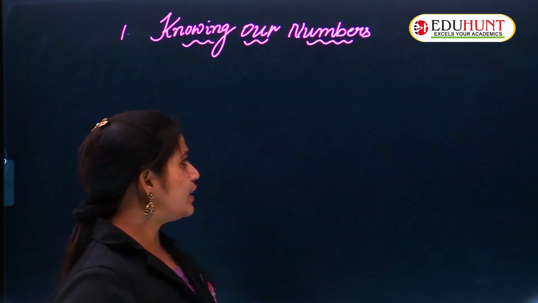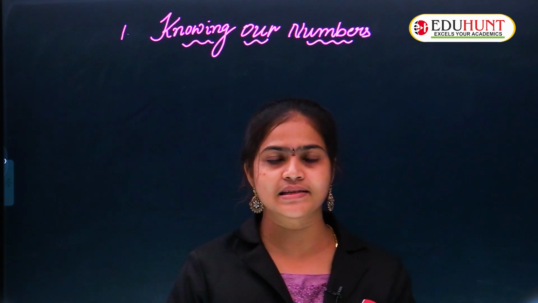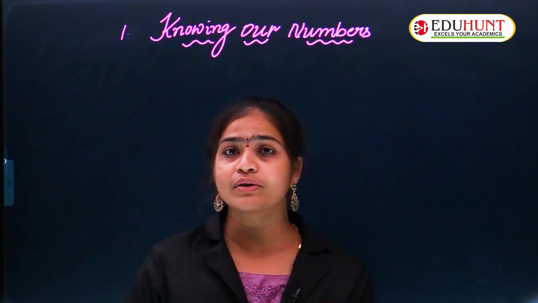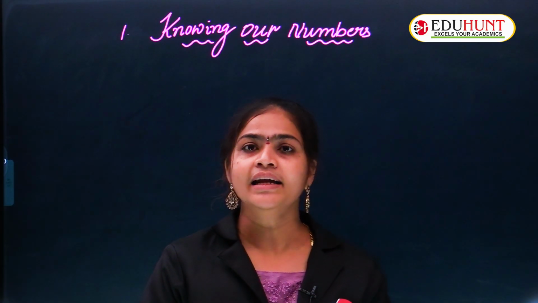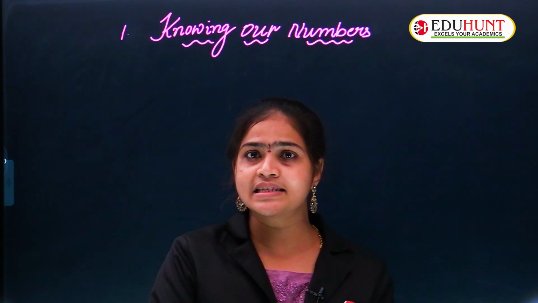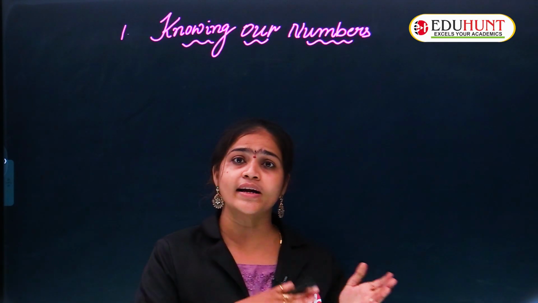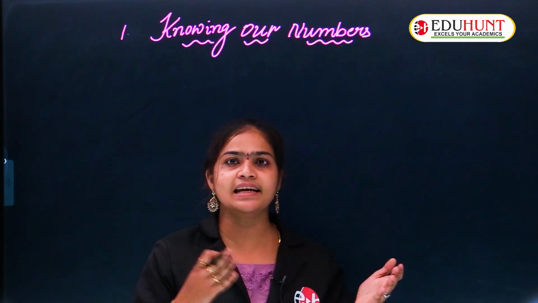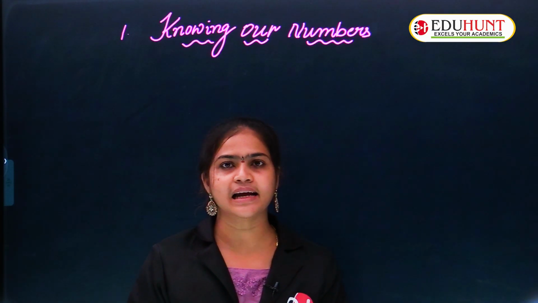Now here in 6th class the first concept is knowing our numbers. So in this concept, what will we learn? Here again we will learn about digits. Digits mean what? Without digits there is no possibility to make a number. So what is the difference between a digit and a number? Here you will learn.